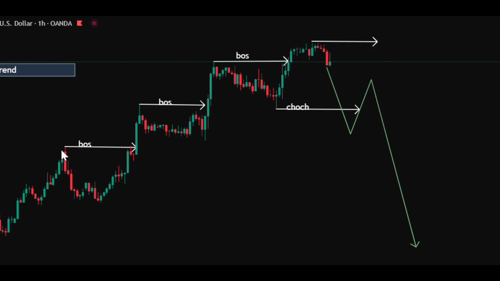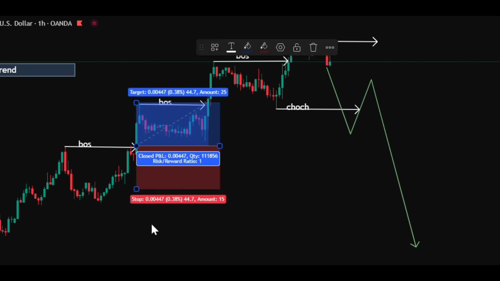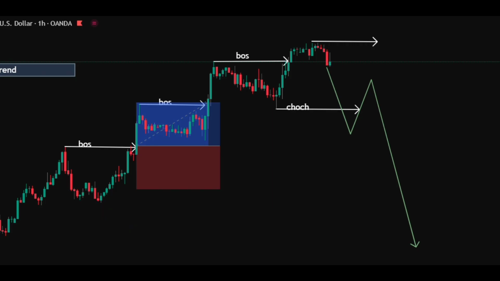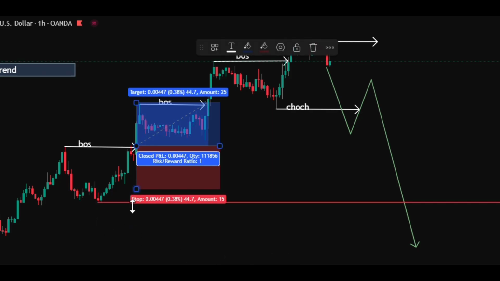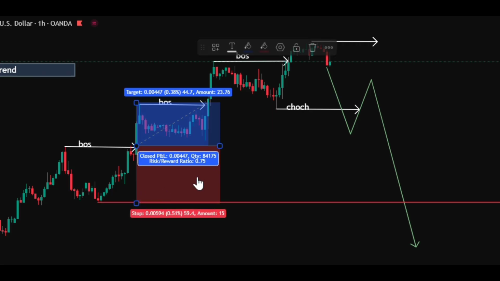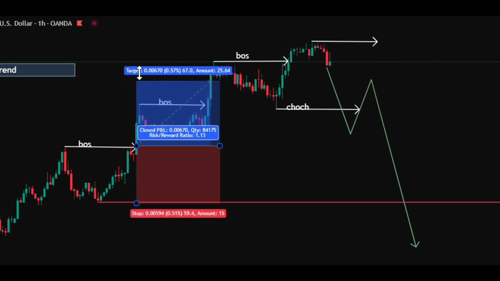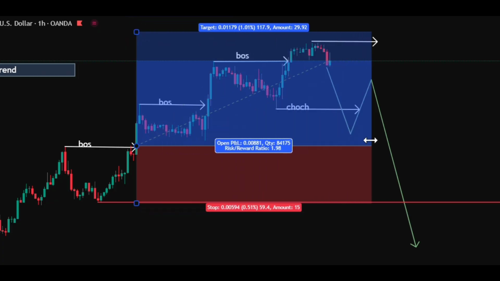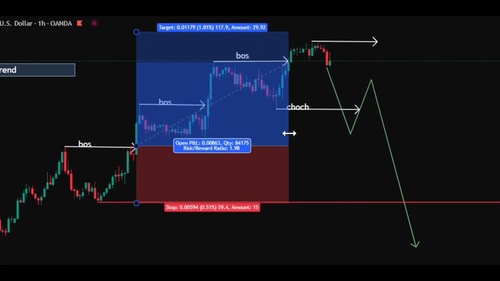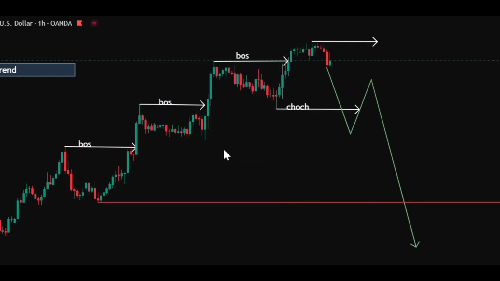We had this high, and we are waiting for price to break it. If we enter above, let's say we enter a long position around here after price has broken that high, our stop loss will be around this last swing low, and we target what? We target 1:2 risk to reward. But that can sometimes be risky.